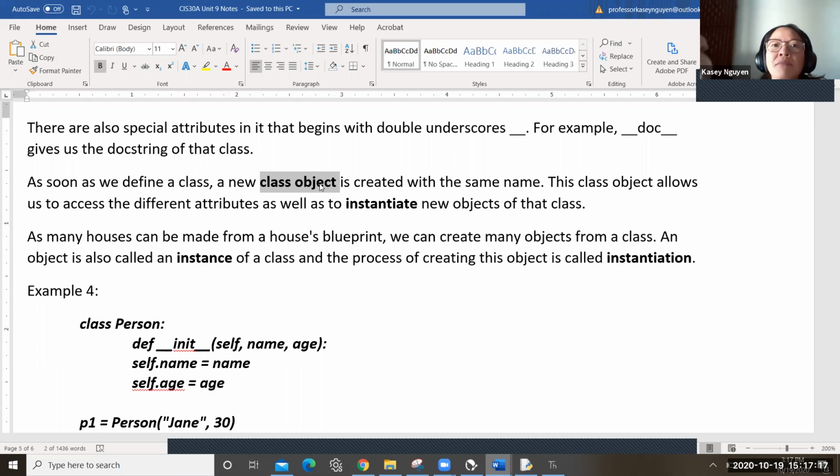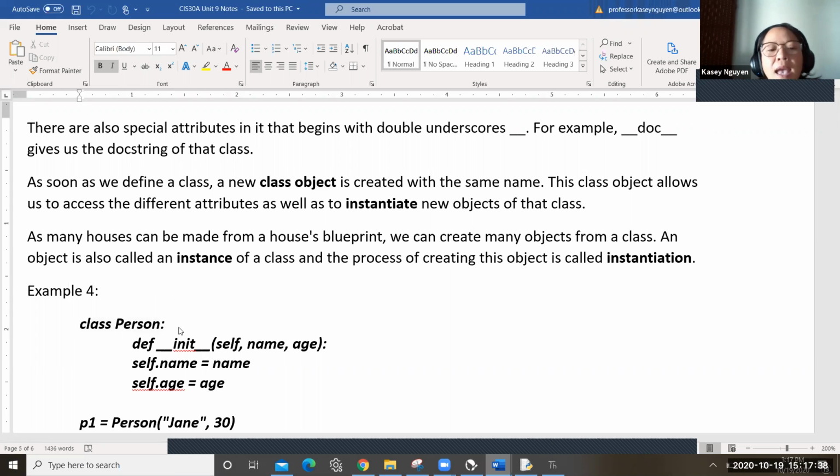The same thing in Python, but we don't have to name the file exactly as the class name. But when you define it like this, class person, it's going to create that class object called person.